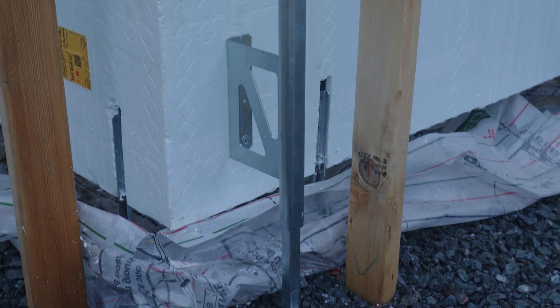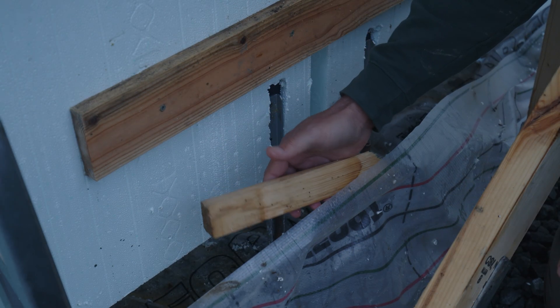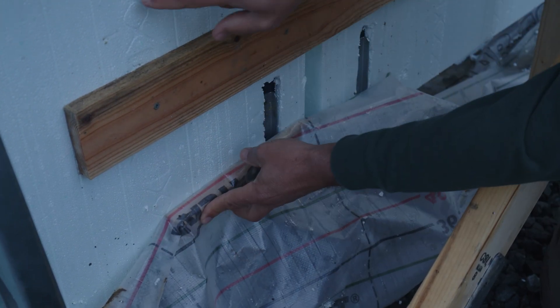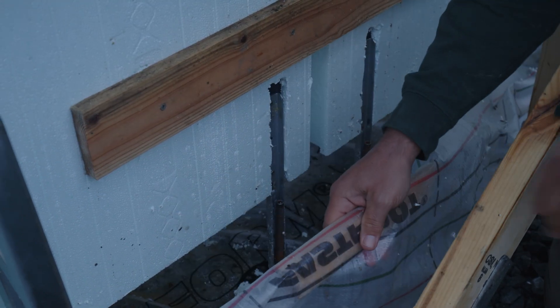With this fast form footing, I'm using a piece of wood here but we usually use three-quarter inch rain screen strips. We wrap it around, put it on here, and screw it into the tabs — the tabs are here every eight inches. Screw it onto there and the concrete will hold it into place.